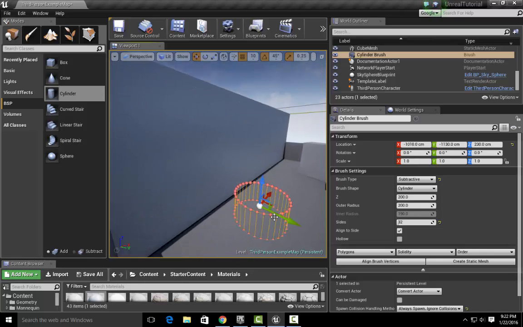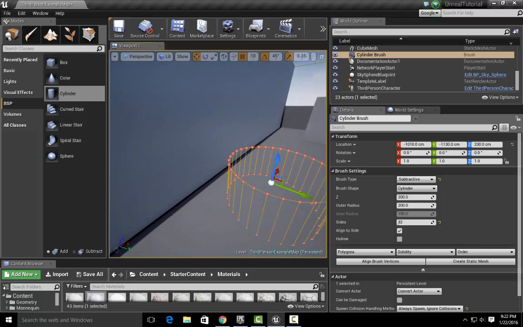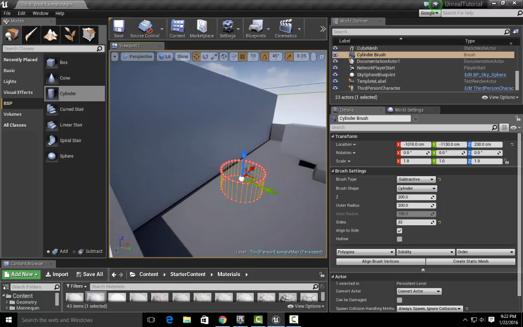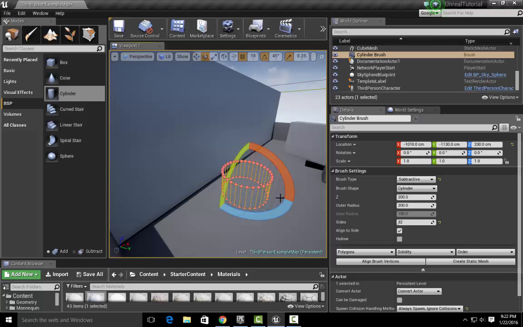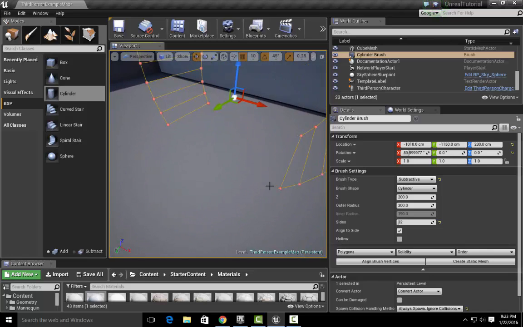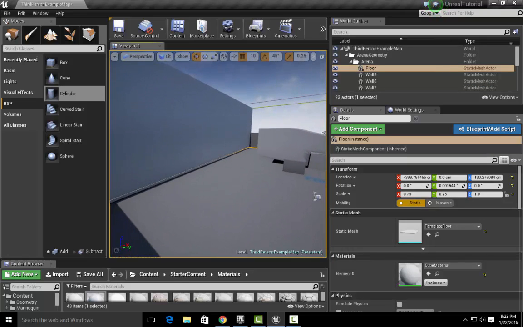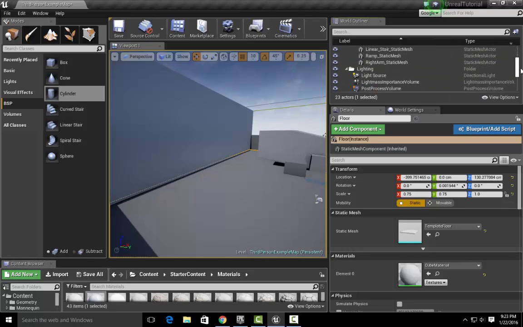And when I make it subtractive, you can see it no longer draws the sides. And it changes the point colors to this pinkish salmon color. Going to rotate it into place. And as you notice, right now there's nothing happening on this surface because it is a static mesh. The brush will not interact with the static mesh like it does another brush.